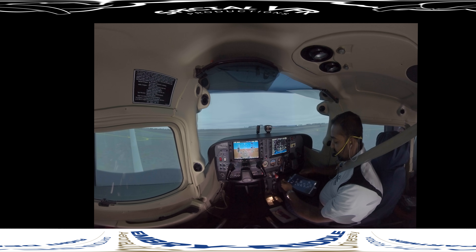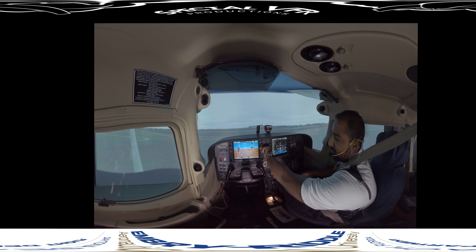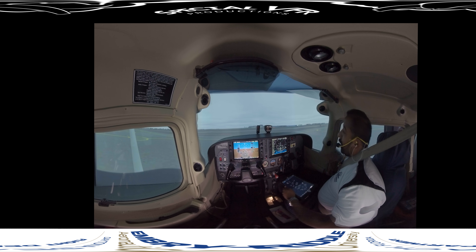So we have information Zulu. We'll copy down the pertinent information: winds 130 at 10, cloud cover overcast at 500 feet, so we know we'll enter the clouds at about 500 feet. Temperature is 24 — that's important in IFR and IMC conditions because icing may be an issue. Since we're only going up to about 2,000 feet today, icing is not going to be a concern. Altimeter 30.12 — we'll set that in both the primary and standby altimeters. Runways 7L and 7R are in use, and there are taxiway and runway closures to watch for.